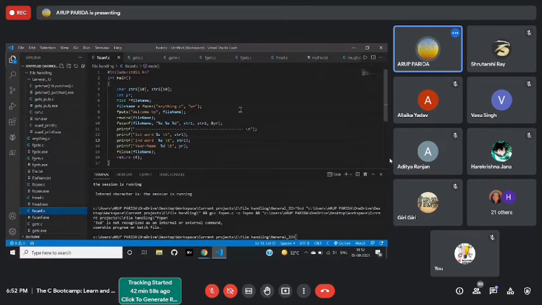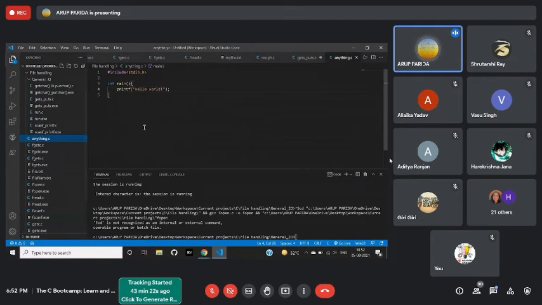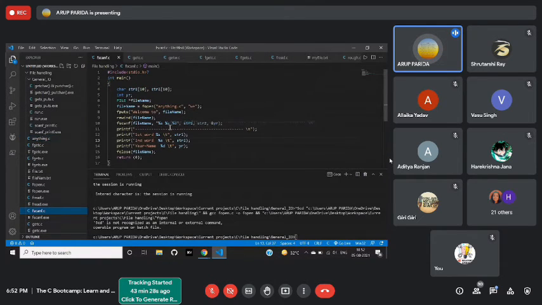Okay. Now, this is what I wanted to show you, that this is where you'll get confused. I said W is for writing, and what you said is it's used for writing and reading, which is actually correct. But W plus means if there is something in the file, it will erase it. So I have already written something in the file, and this is going to erase this part and write the new code that I want to write. I'm trying to put welcome to, so it should print welcome to.